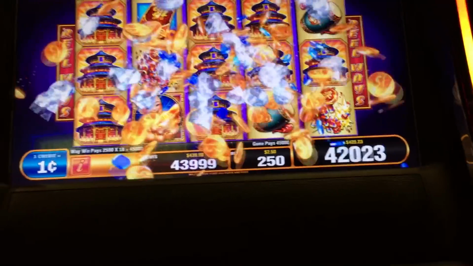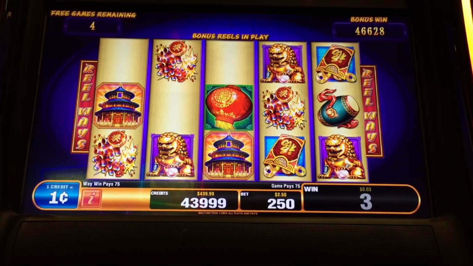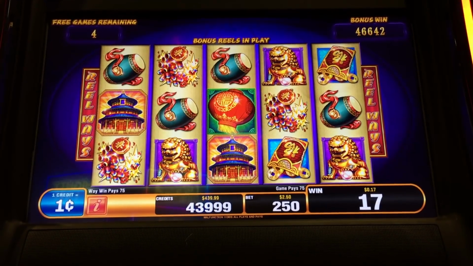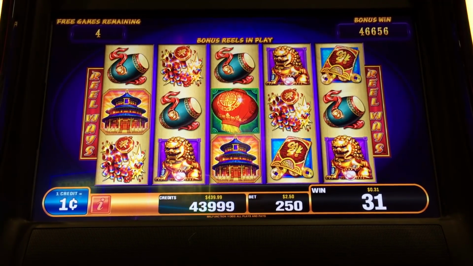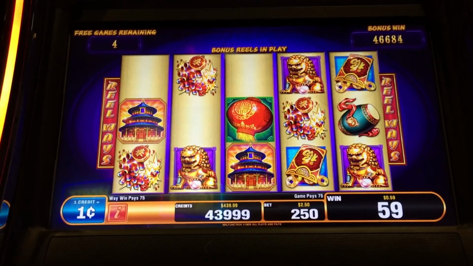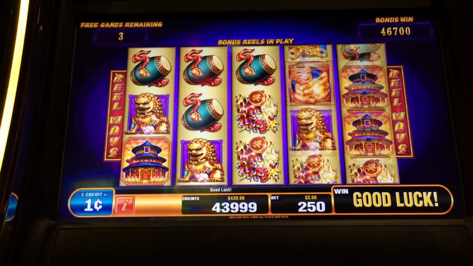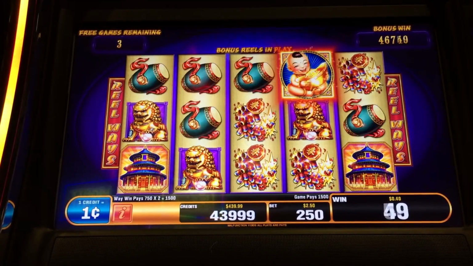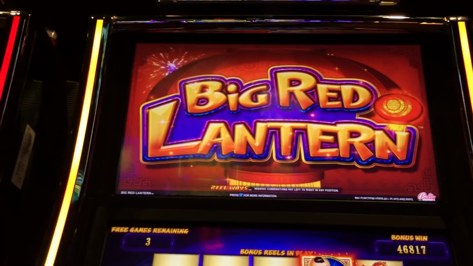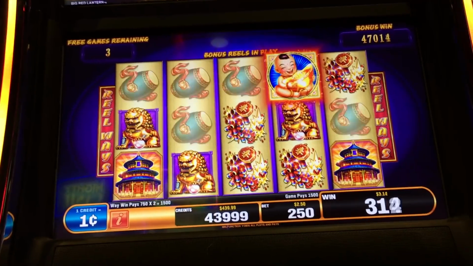Awesome. And this was after 5 riches I came off of this. This was a lot nicer than 5 riches. More baby action. One more game. Big Red Lantern. This is a game I normally walk by, and I usually opt for Dancing Drums, or I'll play 88 Fortunes. So this one really doesn't get that much attention, but it's another Bally SG Shuffle Master game. Very surprising.